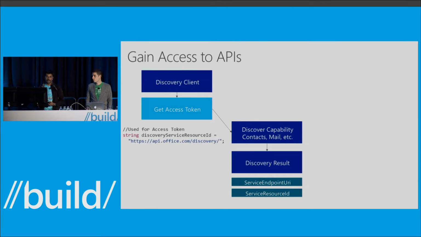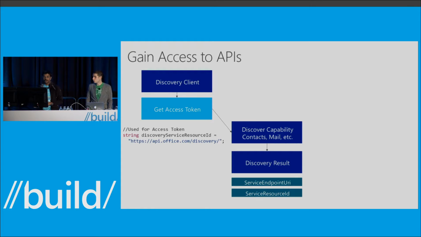And the discovery result will have that specific endpoint for that user and resource. If I want to go to contacts, that's the specific endpoint for contacts. Exactly. So then I can use that later on to do stuff with. Exactly. Because if you want to access contacts, you need to get the access token for contacts. You can't use the calendar access token resource to go and access contacts, so you need to be aware of that.